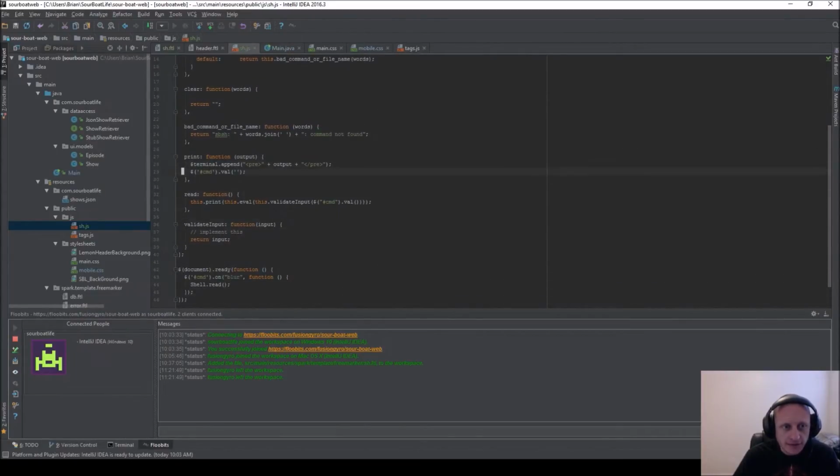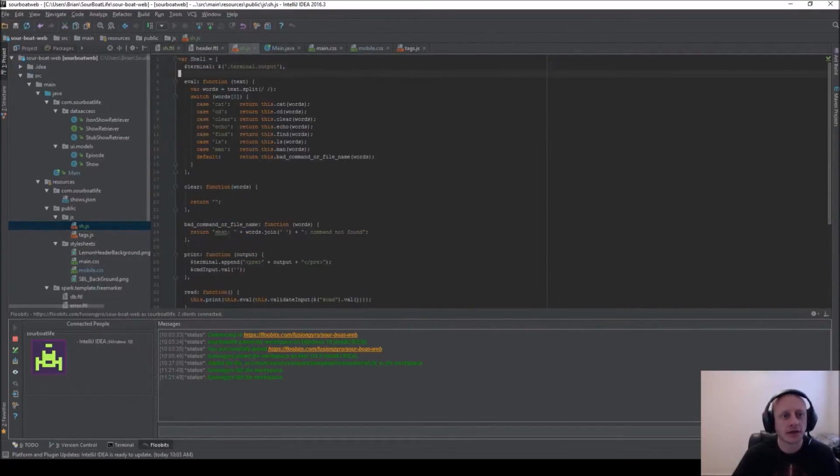Yeah, let's take this, and we're going to call it the command input. Not just the command, because that might be mistaken for a string, right?